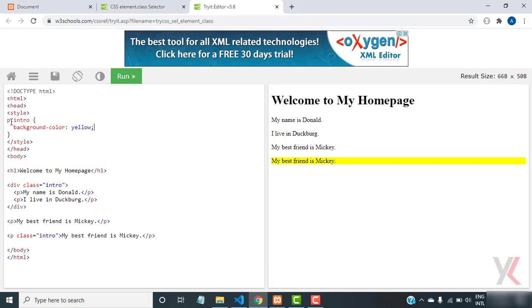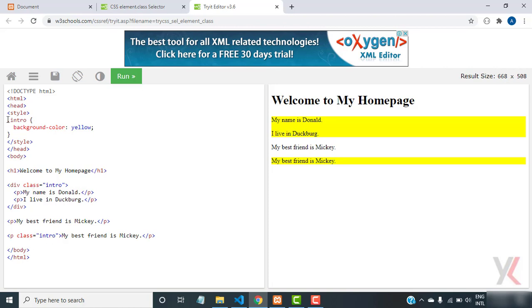Okay, suppose we'll remove this. See, our paragraph is only not working here. The styling is applied to our div also because it has also the class intro. Okay, if we want to separate it, like we have given one class name to two different elements, so we can target it like this.